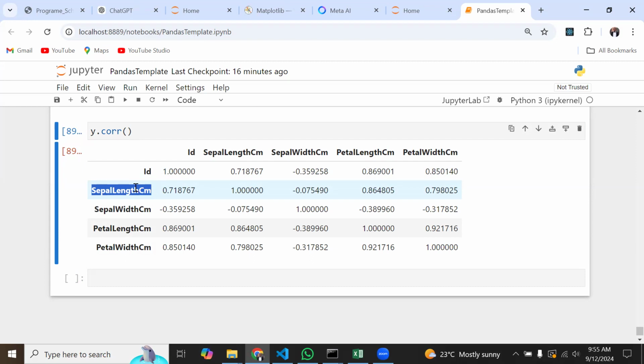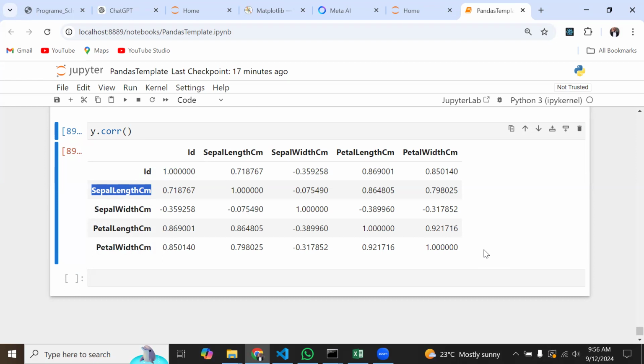So at one point we hold, for instance, sepal length, sepal width, petal length, petal width, all as dependent variables, and we hold these ones as independent, then we flip it.